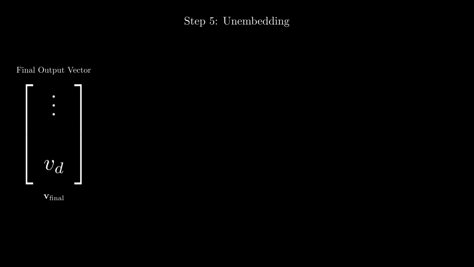So far, we've taken our input tokens, embedded them into vectors, and passed them through a whole stack of transformer blocks. Inside each block, the self-attention mechanism allowed these vectors to exchange information and build up a rich contextual understanding. After the final block, we are left with a processed vector for each token in our input sequence.